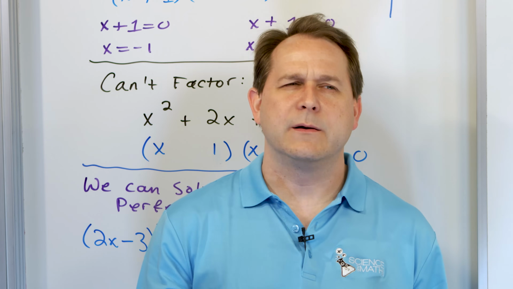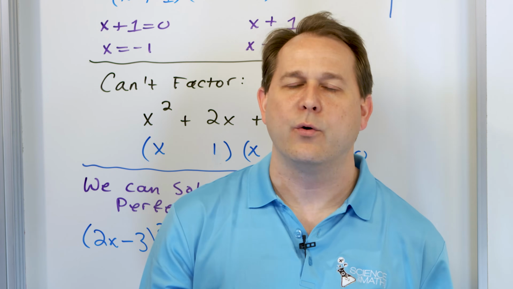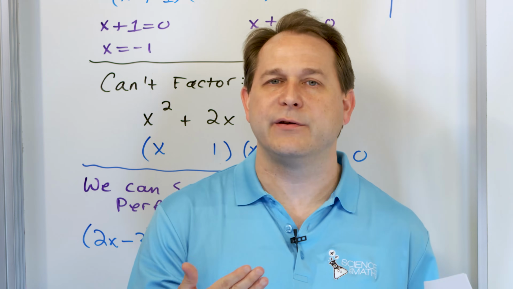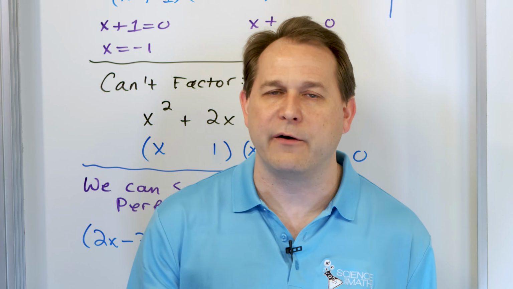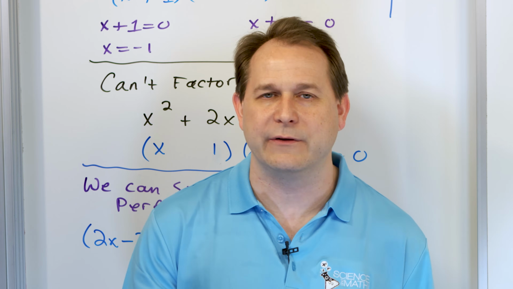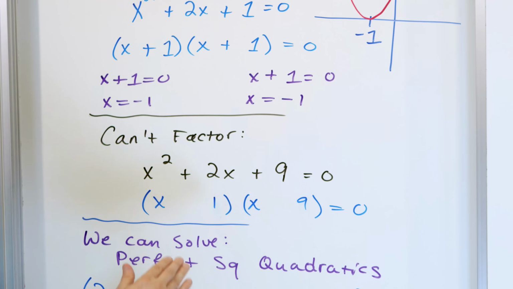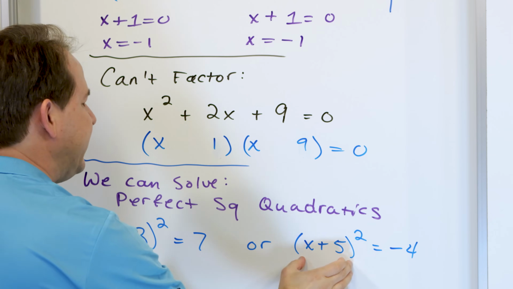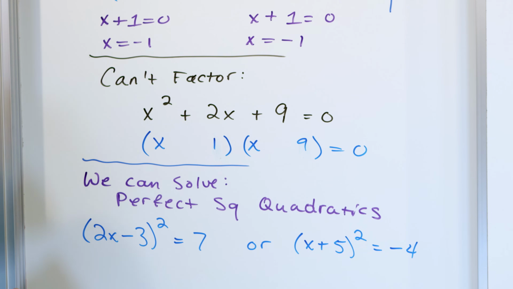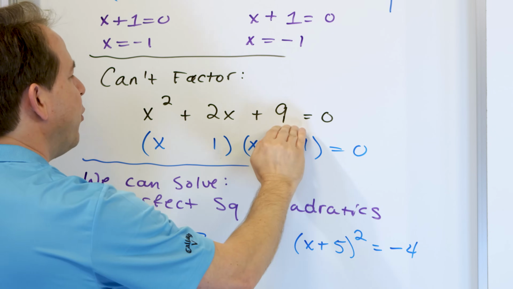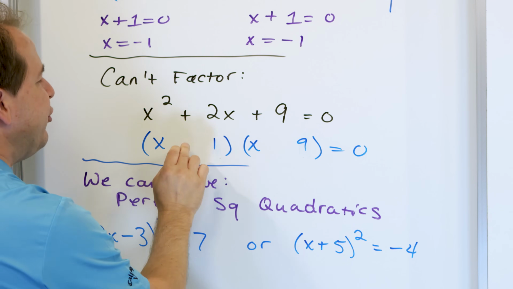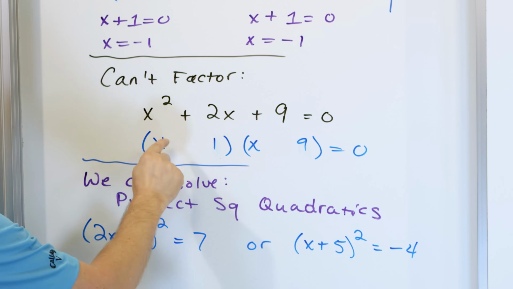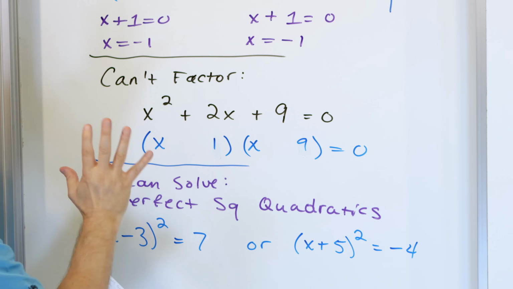When I first learned completing the square, I didn't understand why we were learning it. The reason you're learning completing the square is because up until now in algebra, you only know how to solve very special quadratic equations. You can only solve them if they're factorable like this. And you can only solve them if they're very, very easily able to take the square root of both sides like this. But you do not know up until this point in algebra how to solve this because you cannot factor it and you cannot take the square root of both sides to neatly reveal the variable because the variable's in 2 locations with different powers.